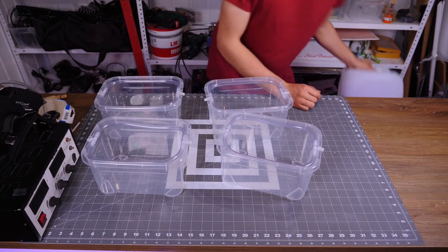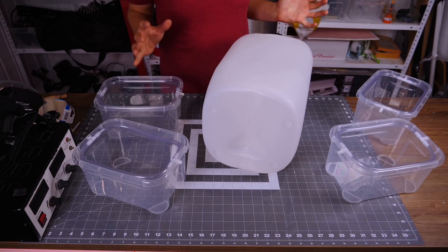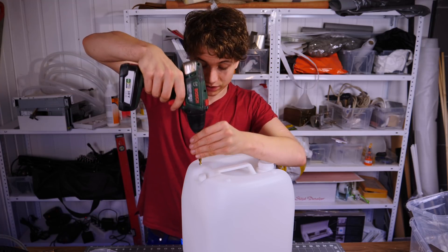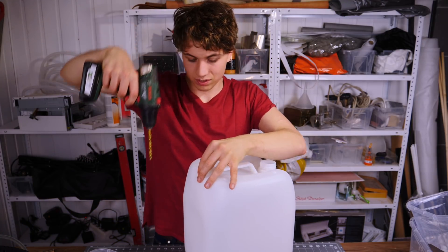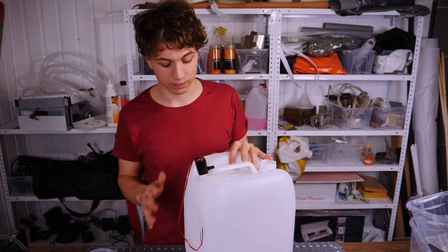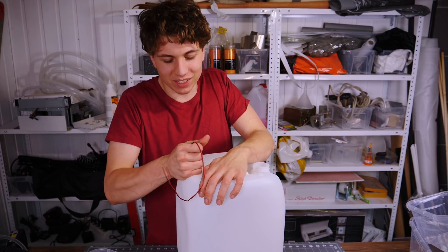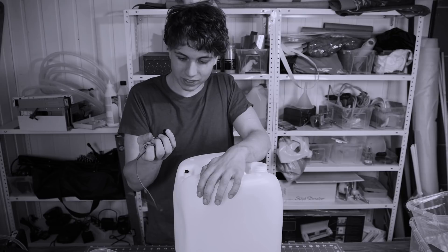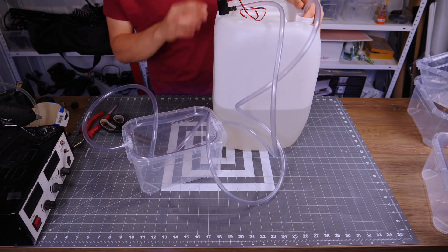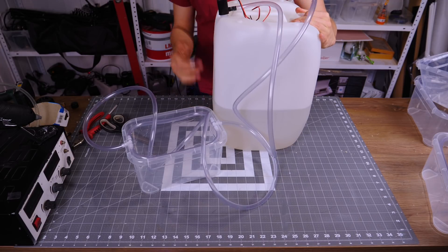I have this large water container - if you can see it on camera - and this is what's going to supply the water to the boxes. The connector end of the motor is 8mm, so I'm just using an 8mm drill bit and drilling a hole straight in here. Then the pump will go into the hole - it's already a pretty good fit. I'll just seal it with hot glue for now, but I can probably go back and change that later if there's a problem. The pump broke, but luckily I have another one. I'm going to fill this with water and connect the pump so hopefully everything will flow through the entire system and back into the water container. I'll flip it sideways so the pump can actually pump the water.